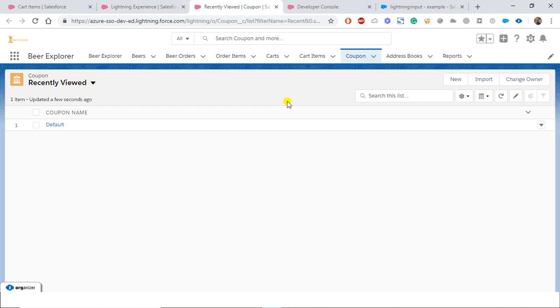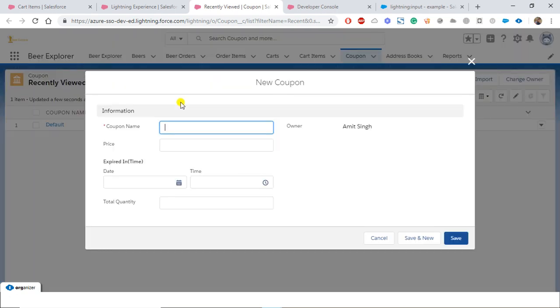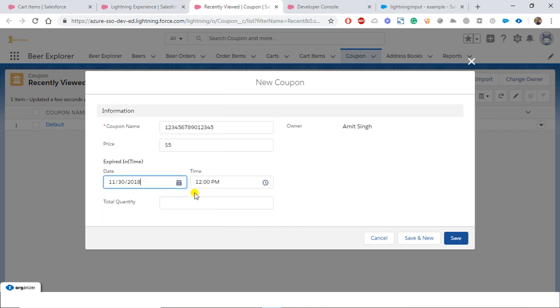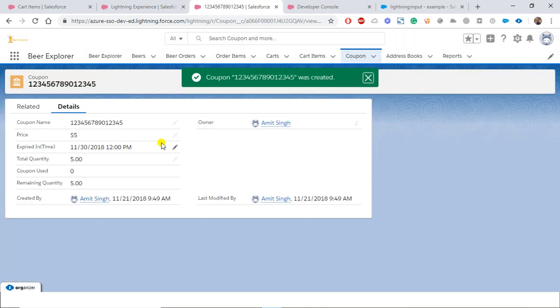Go ahead, create a new coupon for the $50. Oops, not $50, $5. Set the expiration date to the 30th, quantity let's say 5. Save it.